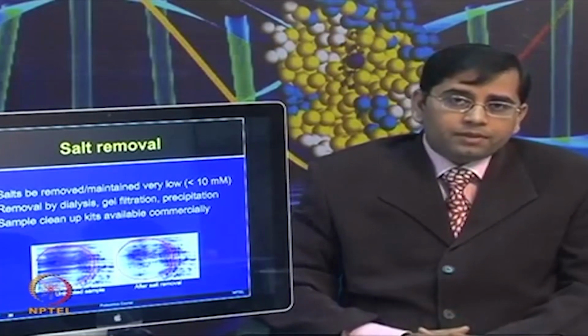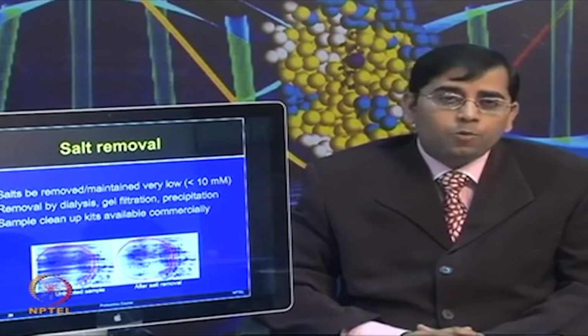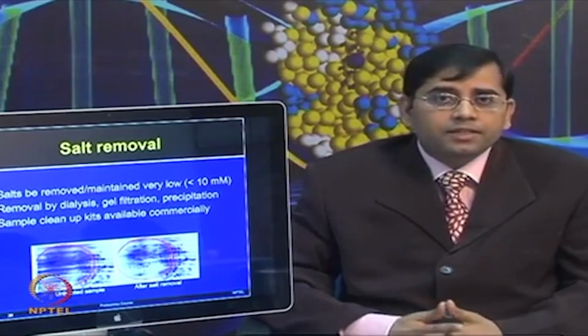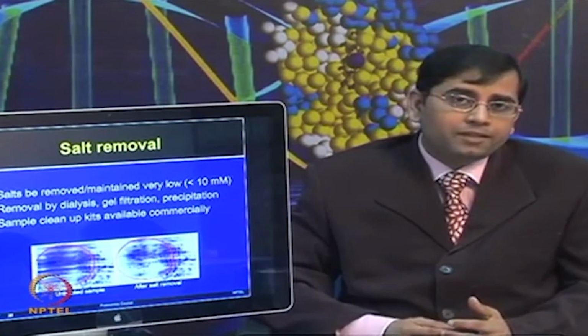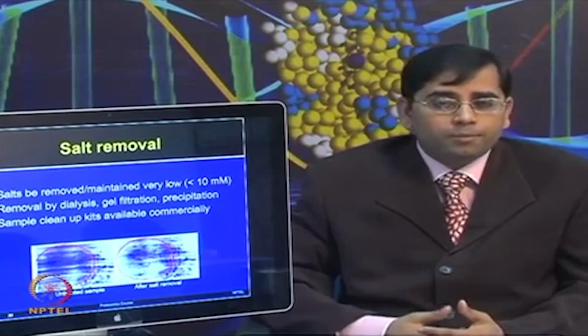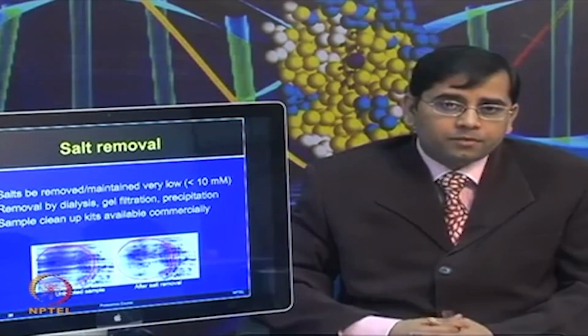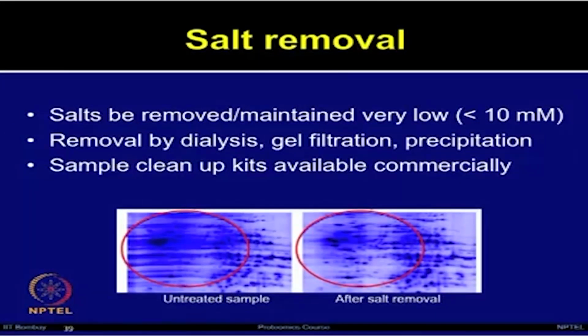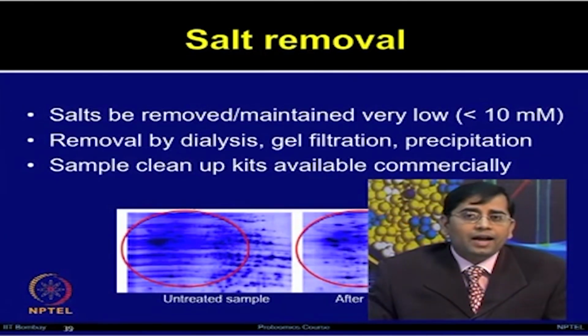Salt removal is definitely one of the very important steps. I hope by now you are convinced that you need to very efficiently get rid of all the salt components present in your serum or plasma samples. The salts can be removed by various types of dialysis and other resin based methods, and you need to ensure that the overall salt level is less than 10 millimolar if your aim is to perform isoelectric focusing.